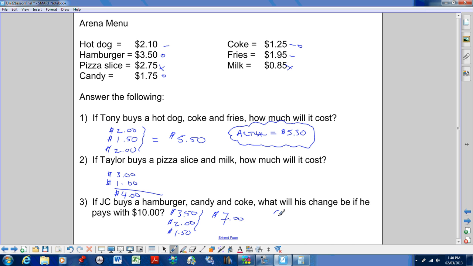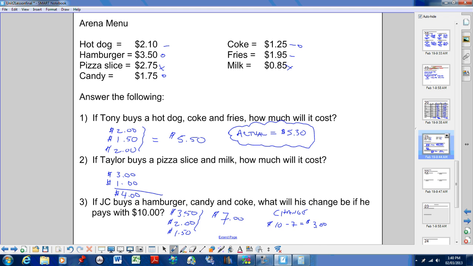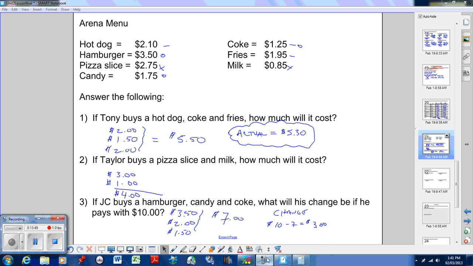And if he gives $10, then you have to calculate the change. Well, now, because it rounds, he can expect about $3 and change. All right. So estimating allows us to approximate what the value will be. So I'm going to finish. I've got one more slide to finish up in the next video, and then we can work through some of the work or the homework.